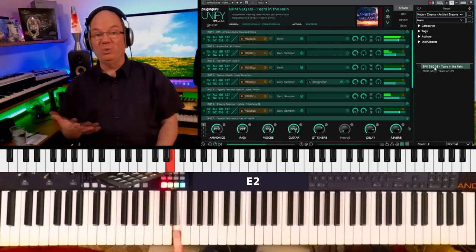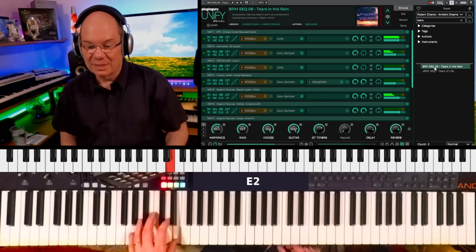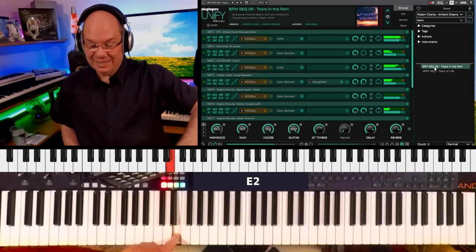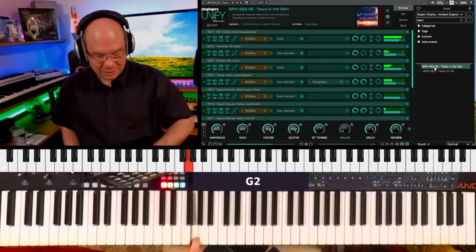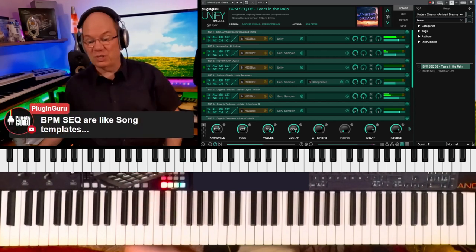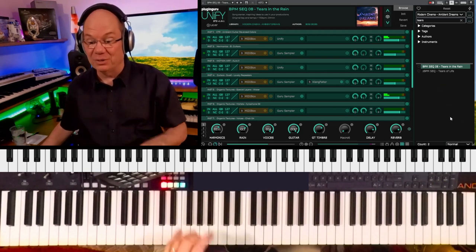Now this is kind of like its own standalone type of idea. These are seeds. Just one note is... It's incredible. Yeah, so these are like song templates, and you can build on those. Let's go to Tears of Life. I might go back in there and do that.